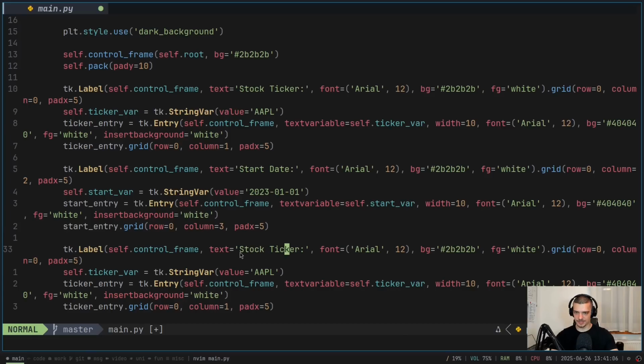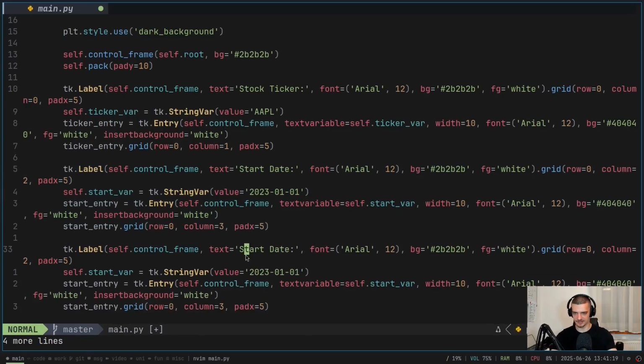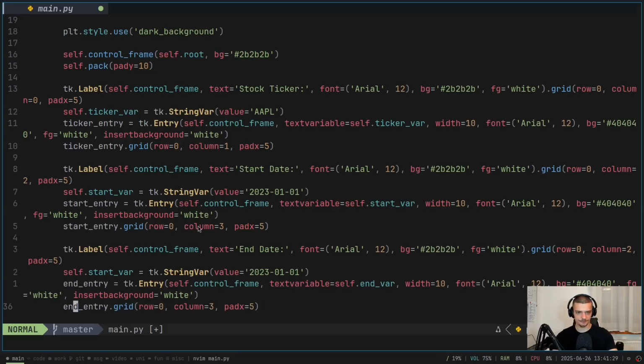And then here we need to do the same thing with the end date. Let me actually just copy this one because I just have to change start to end. Start to end, start to end. And besides that, also, of course, the columns.